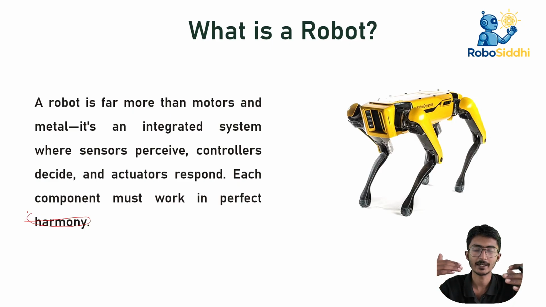How are you going to integrate every system into a single one? How are you going to make them communicate with each other? How are the sensors going to communicate with each other? How is the robot going to take decisions intelligently like a human? That's where ROS comes in.